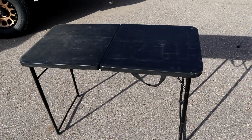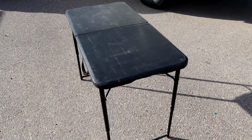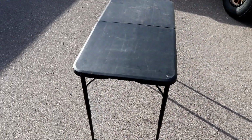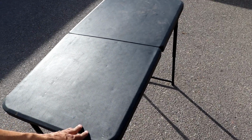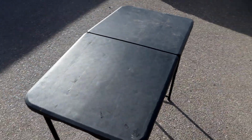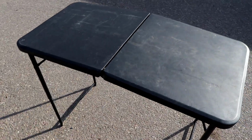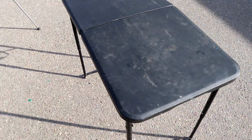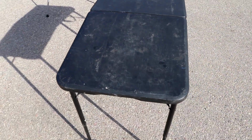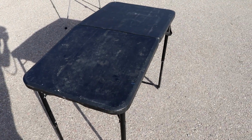So this right here is a table that I bought from Walmart. Bought it probably like 3 or 4 years ago. The only bad thing about it is that it doesn't take up that much space, but it's pretty wobbly. When you put a drink on it, look, I just wobbled it a little bit and it's already kind of coming up in the center. So it served its purpose, but I've bought something else. It's a lot sturdier and has a little more surface area.